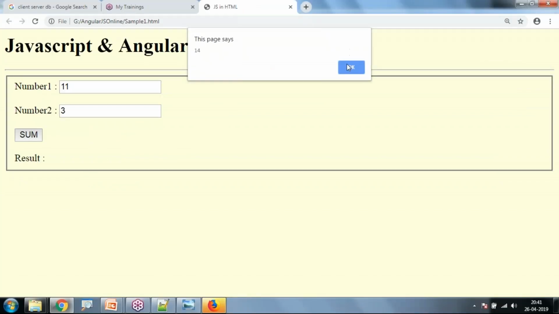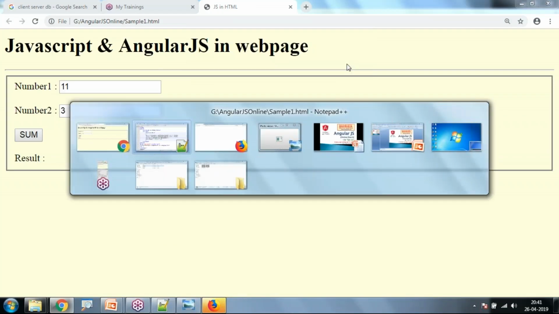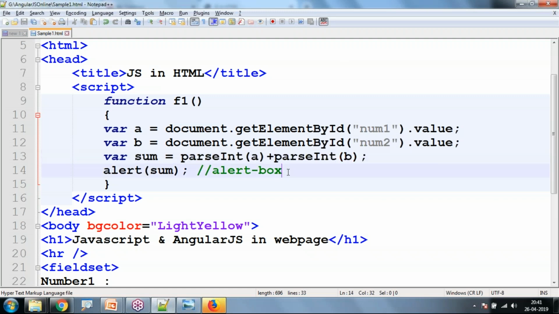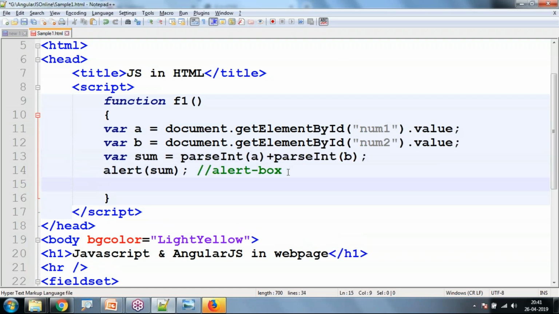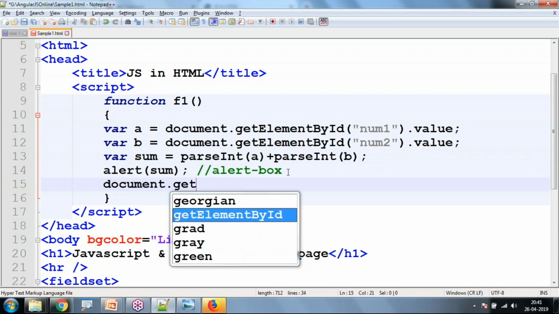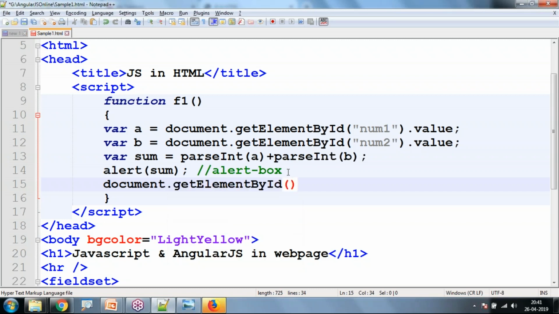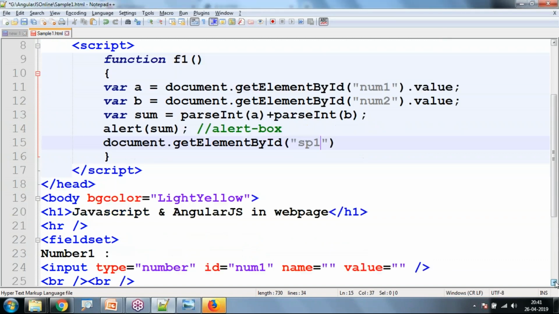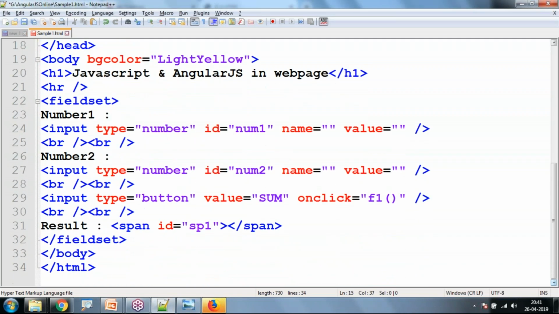Right, so I'm going to write a small JavaScript code here, and I'm going to display that in the span tag beside the result. So for that I'll say document means your browser web page document, get element by id sp1. Now this sp1 is nothing but our span tag element.